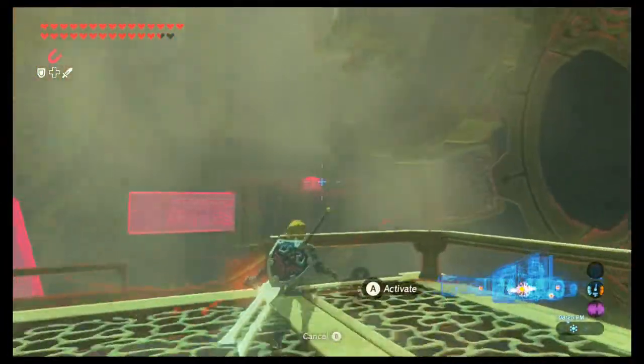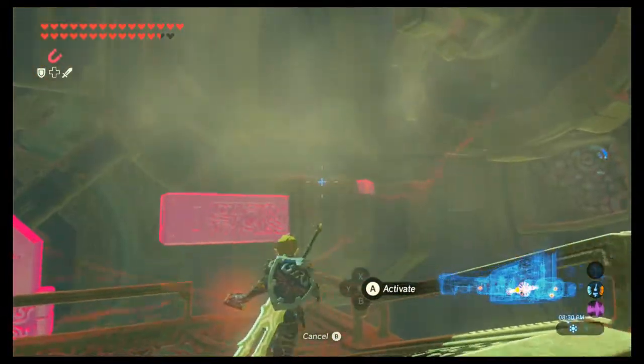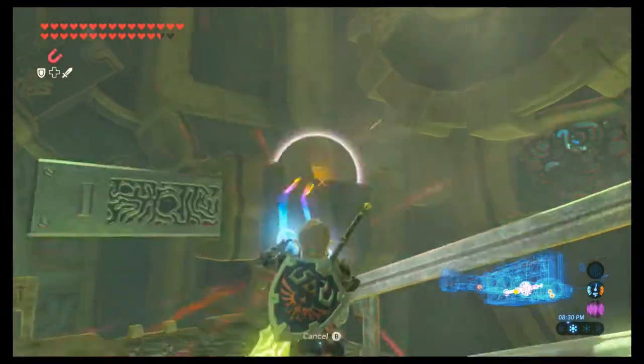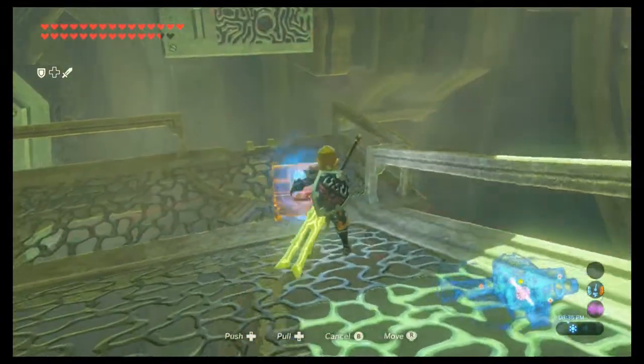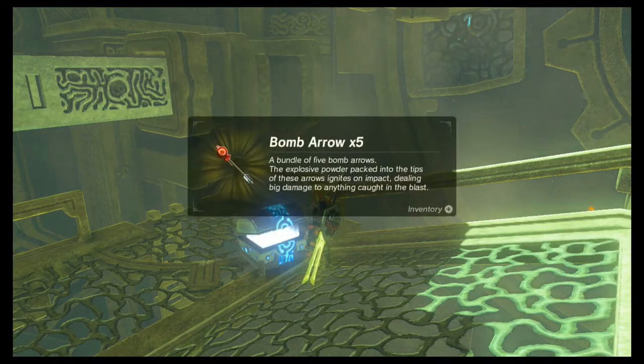Alright, so let me grab this chest first. Because this side, I actually don't remember what's inside. Actually, I think it was something good. I think it was bomb arrows? Yeah, okay.